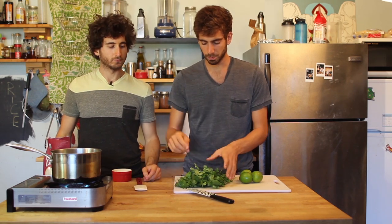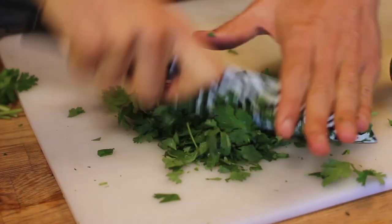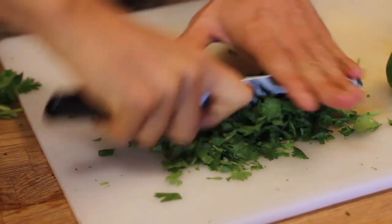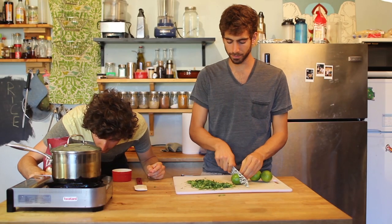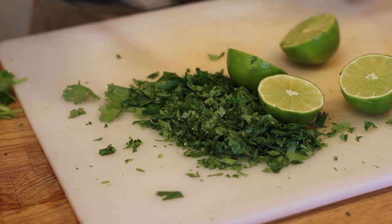If you mess this up, you're doing something wrong — but try it again, I'm sure you'll figure it out. What makes Chipotle's rice so special is really only two ingredients: a little bit of cilantro, which gives it that fresh kick — just rough chop that up. And then we have these limes right here. We're going to give them a chop. Get those ready and we'll see you in a few minutes when the rice is done.